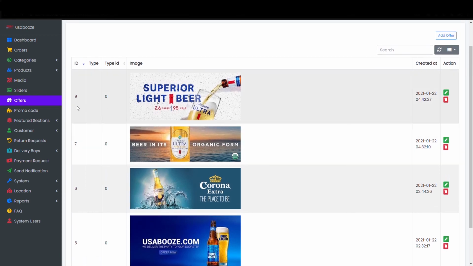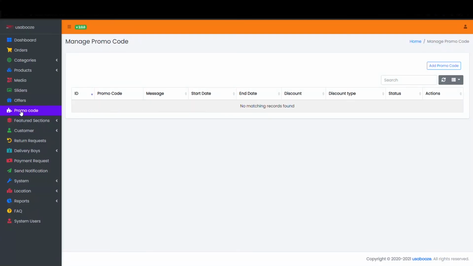Okay, so if you want to add a promo code, this is where you do it. You click on promo codes, and then you add a promo code here.